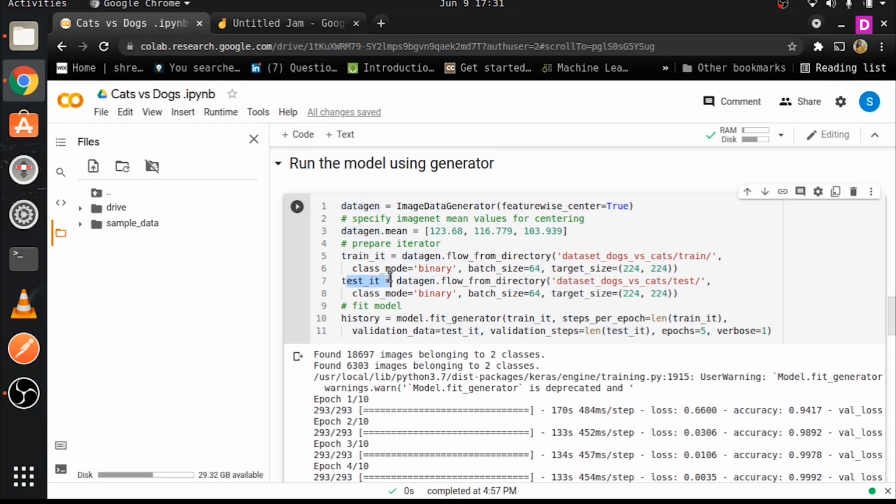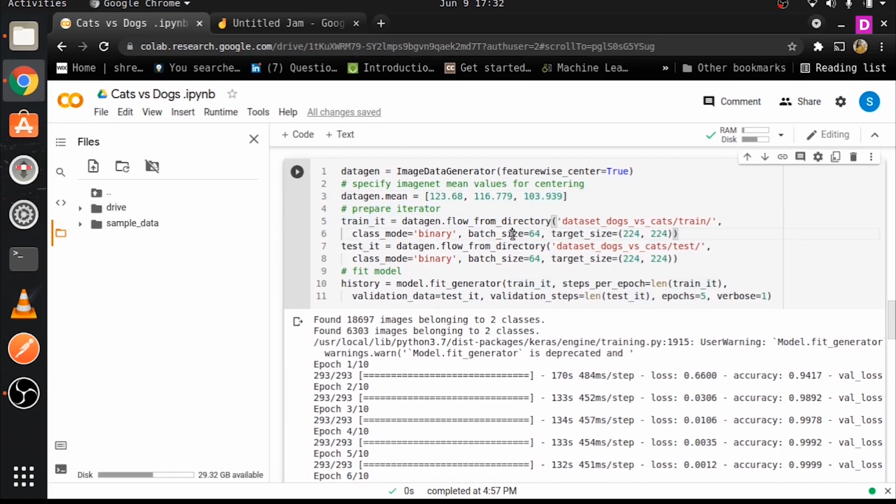And in the same way, I'll be creating a testing iterator also, but this time the testing iterator will be from the directory test. So that is why you had the training and testing folder. Now do you understand? We are using training only, and in training we have the training and testing. The testing will be used for validation here. So flow from directory basically is used so that your images can flow from the directory into your training iterator.